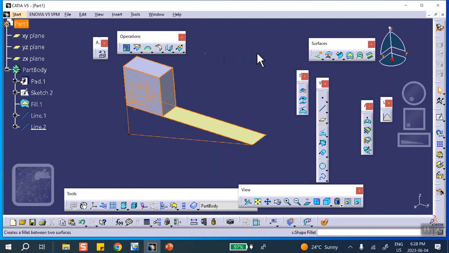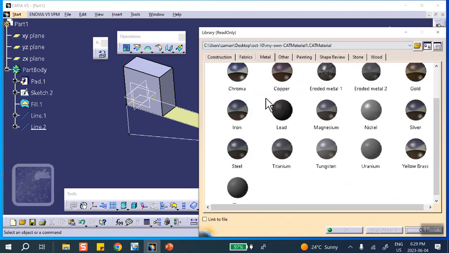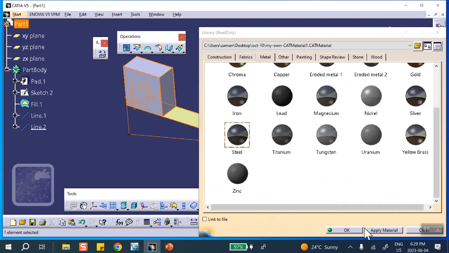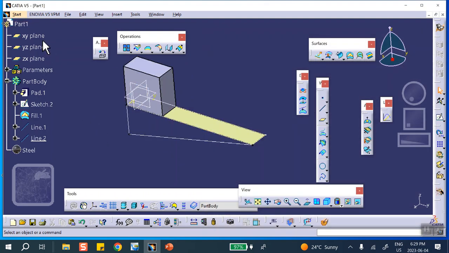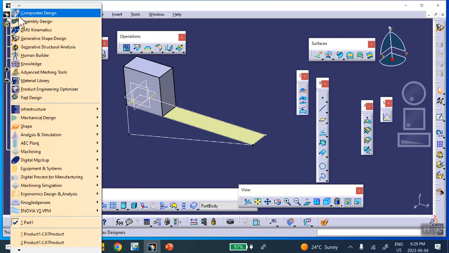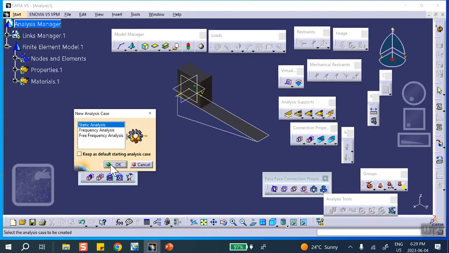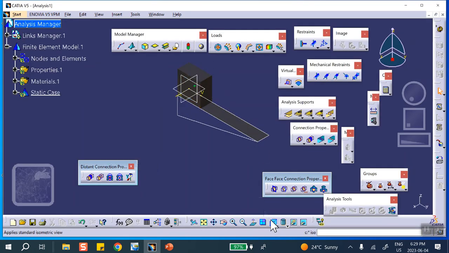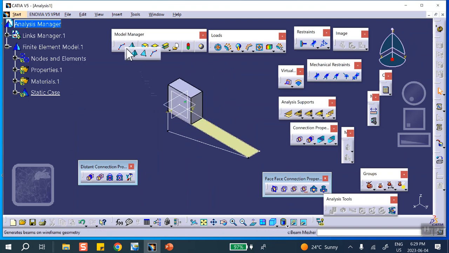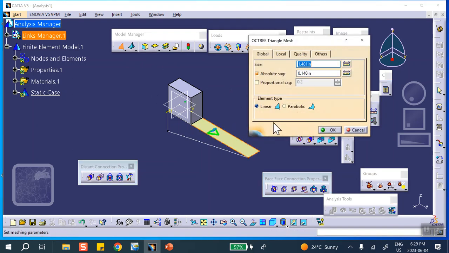There is no everything. This is all a single part, so just make it out of steel. I keep saying that for an assembly, that makes sense, not for a part. It's made out of steel. Good. So now we're going to go to generative structure analysis. CATIA sees a solid object, immediately meshes it. It did, you can see that. We have to do the shell meshing ourselves. This one, I'll make 0.2, 0.2, 0.3, 0.2. Okay.